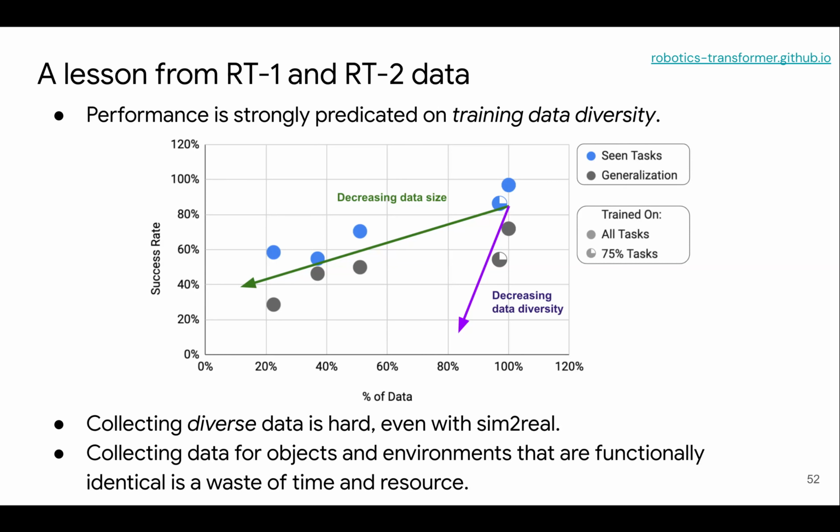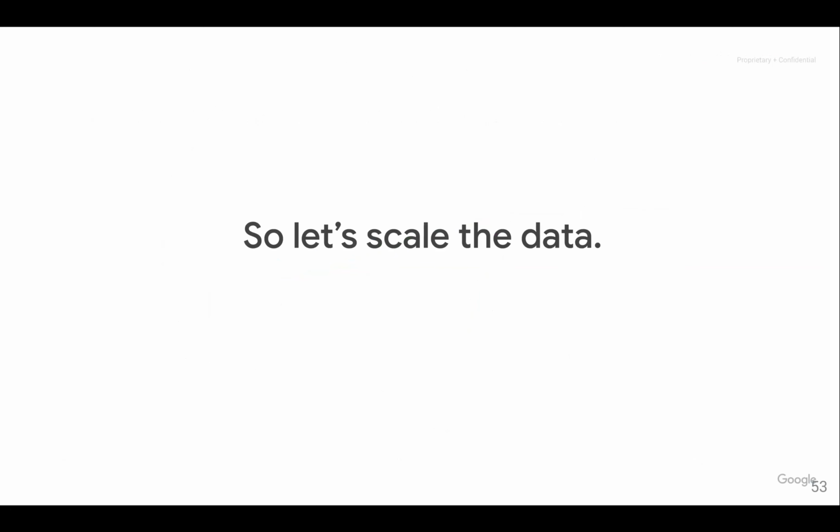So the success rate goes down much, much quicker if basically we removed just a random number of data points, and on the purple line we removed the data points that had the least, or the tasks that had the least amount of data. So basically we're controlling for data set size versus diversity, and we really see that diversity is the most important thing. So what we try to do is scale up the data and make it as diverse as possible.